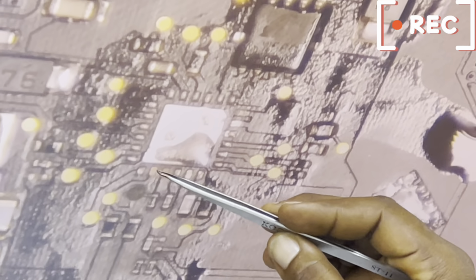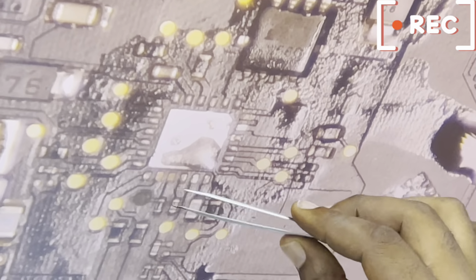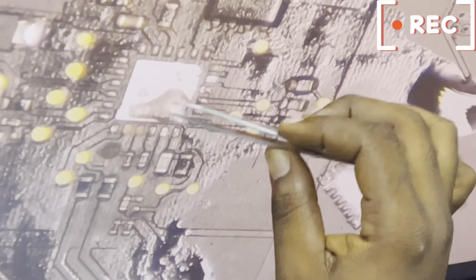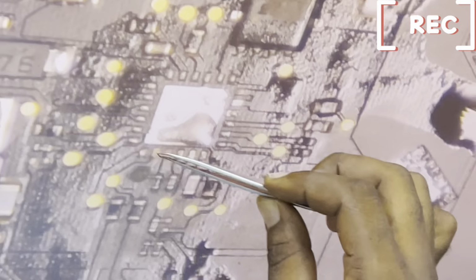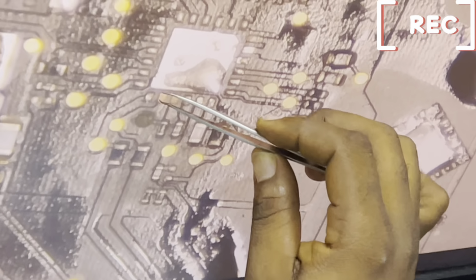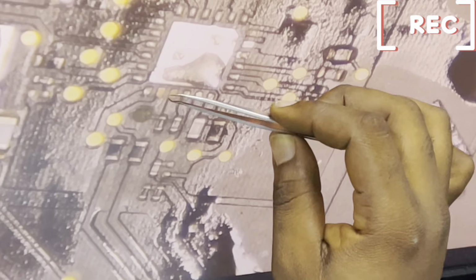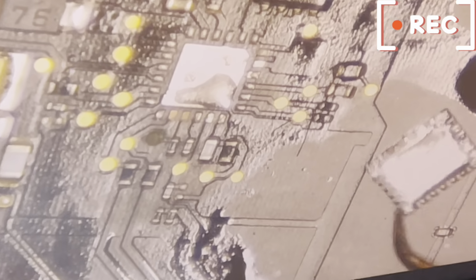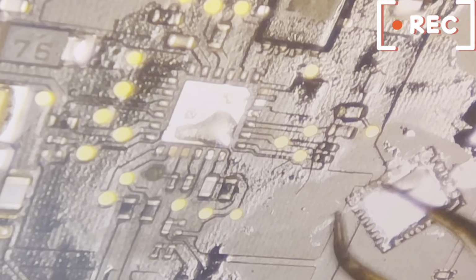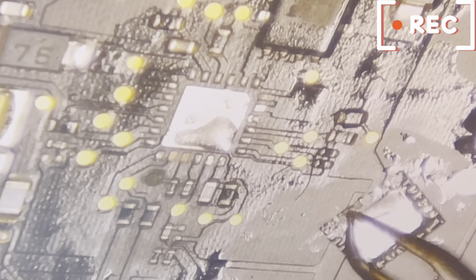This pin here has no flow on it. This has no flow on it. So these two pins here cannot give any contact to the backlight driver's chip. Automatically these two contact points have been disabled by the fluid. To make this contact point functional, you have to clean this terminal and apply lead on it. On the chip itself, you can see clearly the chip itself is also affected. These two points here, one and two, can't work anymore.